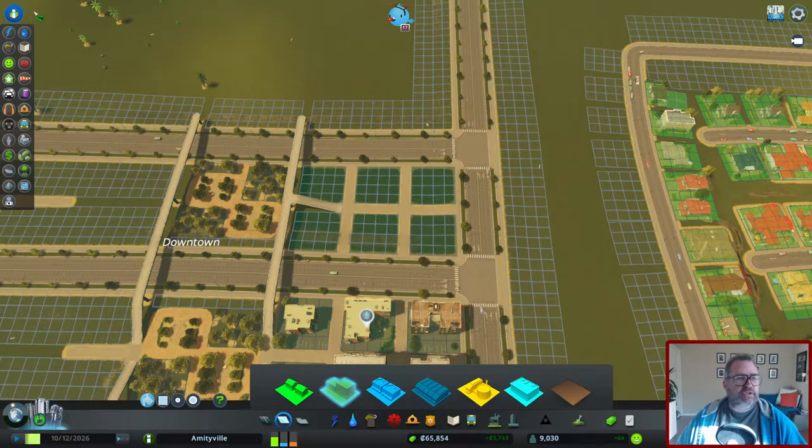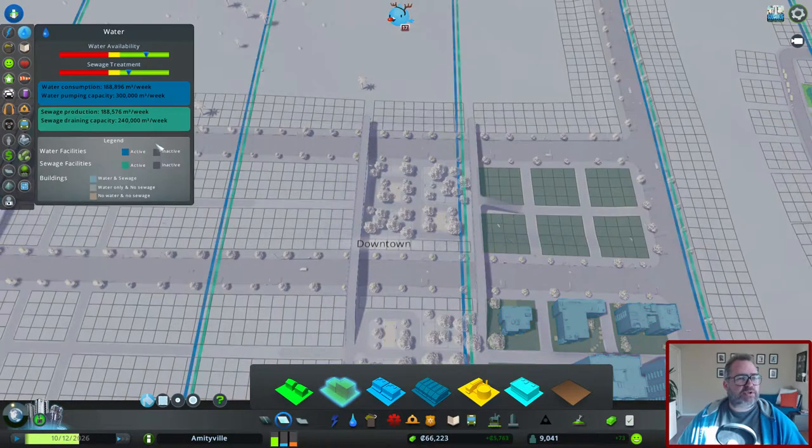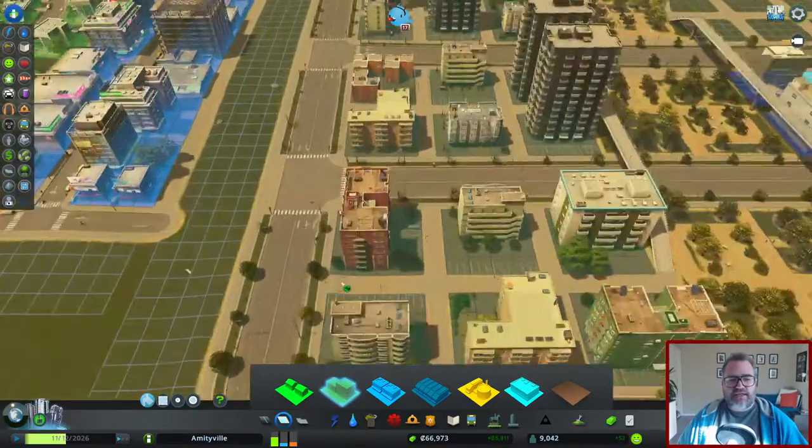Build, build, build. How's our electricity doing? Loads of electricity. How's our water doing? Water consumption. Yep, we're all good there. How's our city doing in general? Let's take a look at this thing. Actually, you know what? Let's go down and have a look.